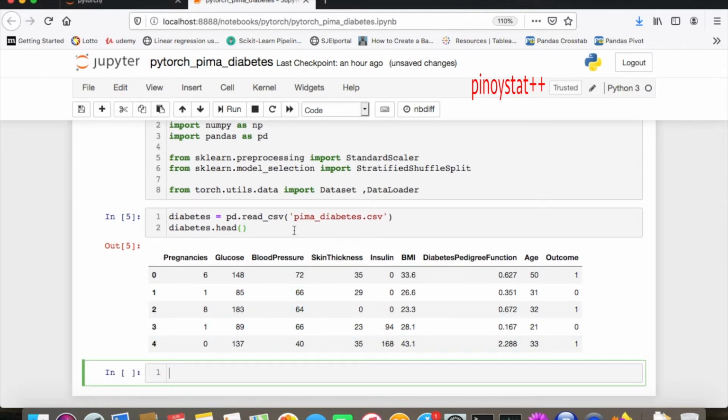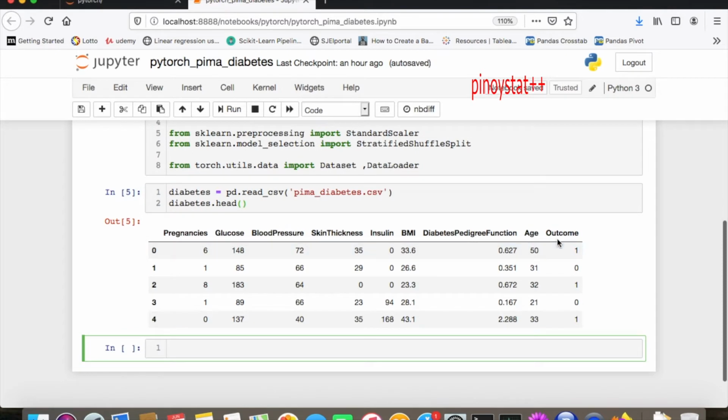The diabetes data has these features: pregnancy, glucose, blood pressure, skin thickness, insulin, BMI, and this one, as well as age. And the last column is the outcome.